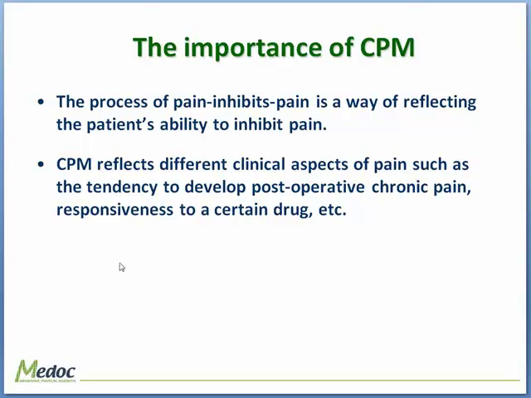CPM works based on a certain endogenous neurophysiological mechanism, via certain neurotransmitters, certain constants of our body that are involved in this inhibitory response. So if we know that, for example, CPM is deficient, we can think about which neurotransmitters are deficient and what we would like to restore. So you can actually make an individual, mechanism-based treatment approach. So I think I covered the importance of CPM. Let's go to another slide. Okay.